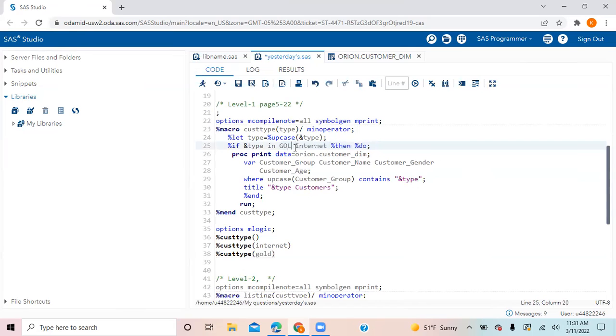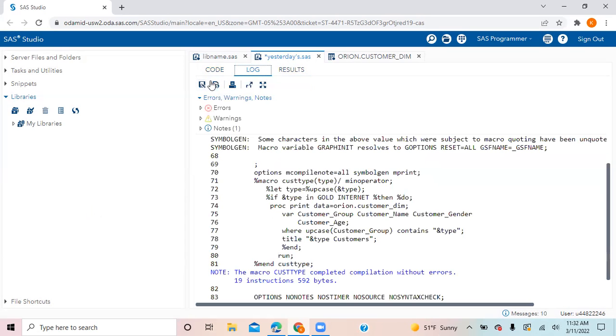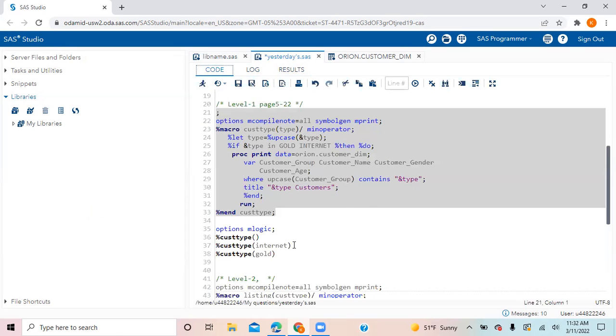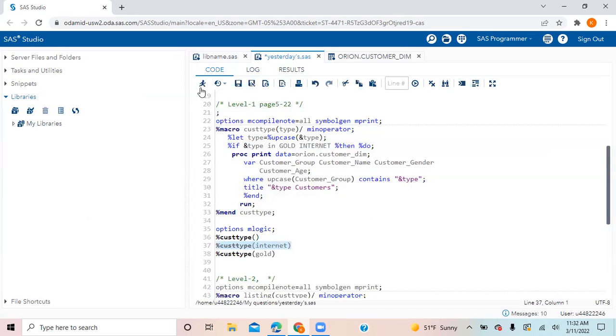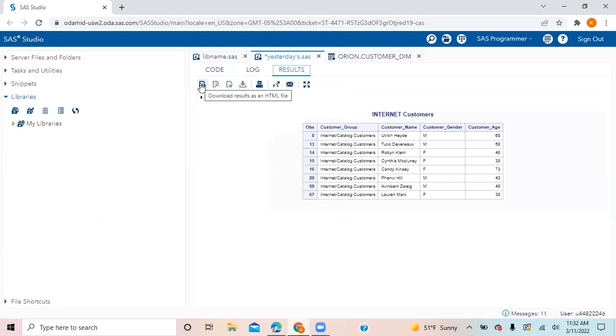Your data, it's telling this, %let. It's because we are writing %let type equal to %upcase now. Maybe because of that it was affected. Yes, okay, now go ahead. Yeah, so I'm getting internet.